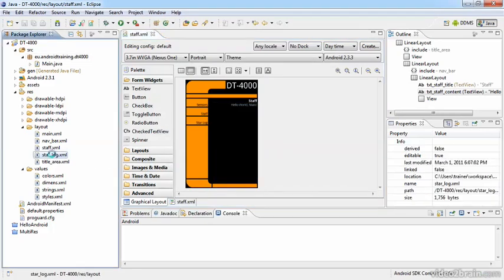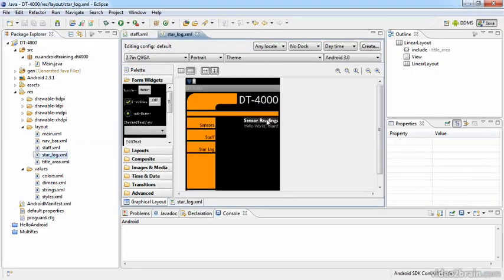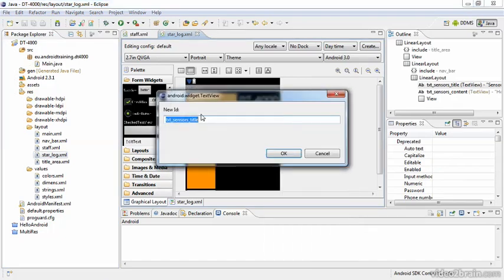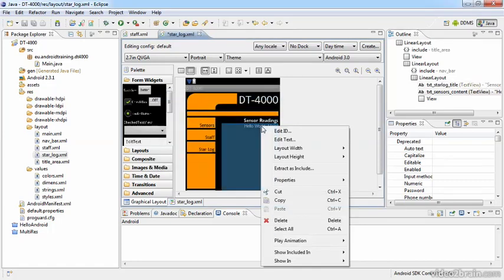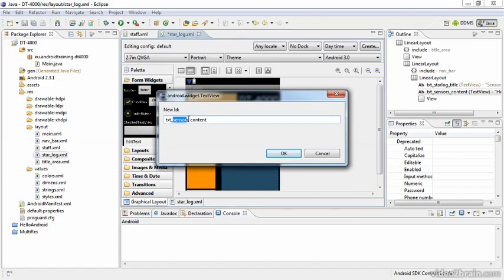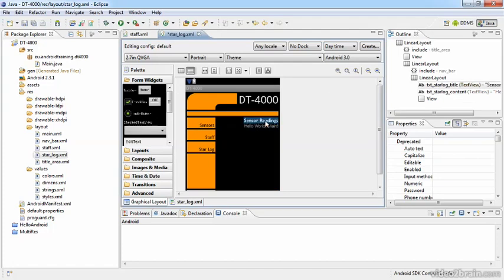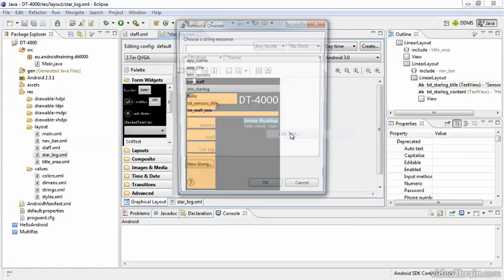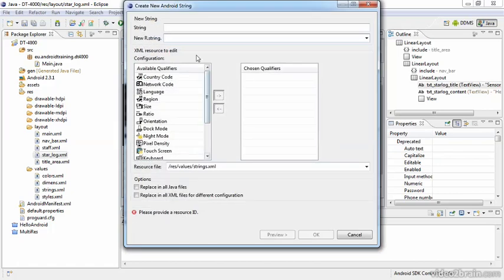And now change starlog again. Click on it, right-click, Edit ID, starlog_title, right-click here, Edit ID, starlog_content, and for the title, a different text: Edit Text, New String, txt_starlog_title, and the text will be Star Log.